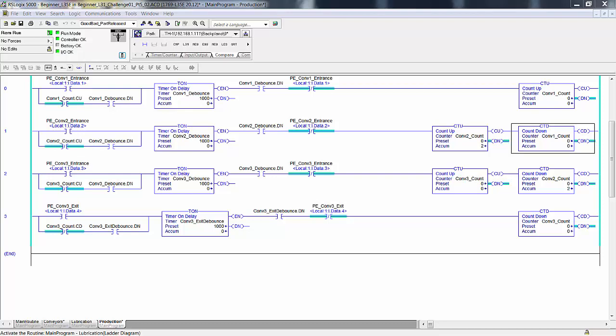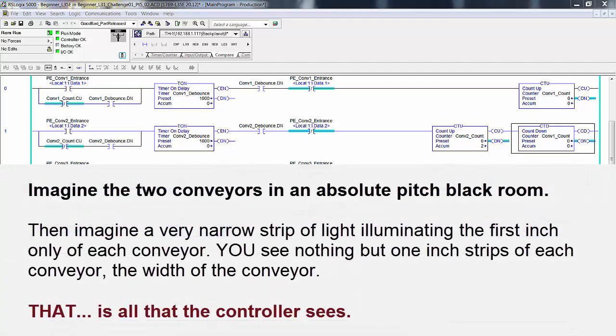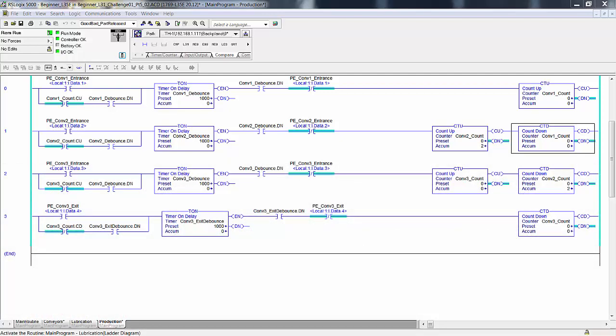What is the most that the controller's logic can see? The most that it can see is whether there is or is not something in front of 1 PE and 2 PE. So if you close your eyes or imagine those 2 conveyors and something is blocking both photo eyes, it can't be the same carton, so it has to be 2 separate cartons, but that does not denote that there are any other cartons on those 2 conveyors but the 2 that are blocking those 2 photo eyes. Or if there's only 1 photo eye blocked, you could have a total of 6 cartons on those 2 conveyors. The controller doesn't know it. I mean, you can do things like counting up and counting down.